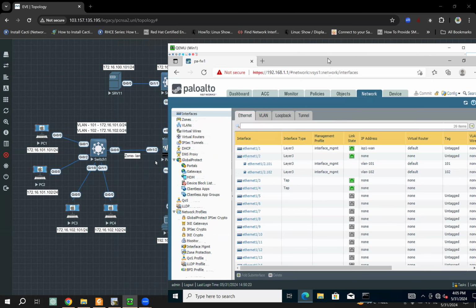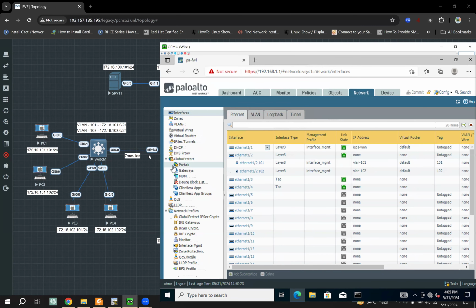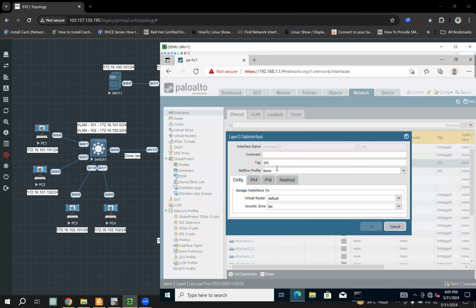On our LAN side, there are two VLANs, VLAN 101 and VLAN 102. So on the LAN side, the firewall or Palo Alto interface is Ethernet 1/2. There are two sub interfaces for the two VLANs. One sub interface is 101, with the sub interface ID, the VLAN number, the security zone and the default router.